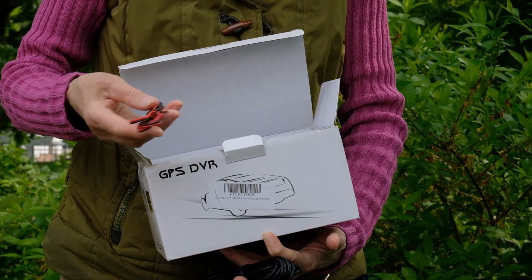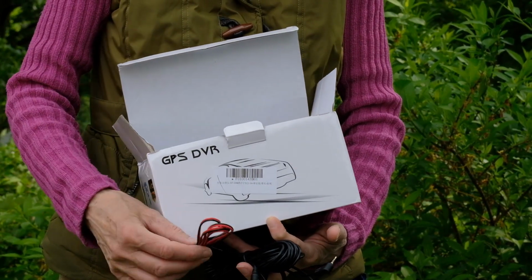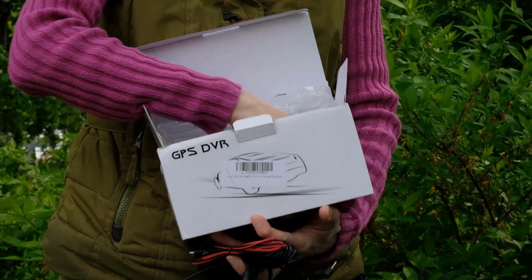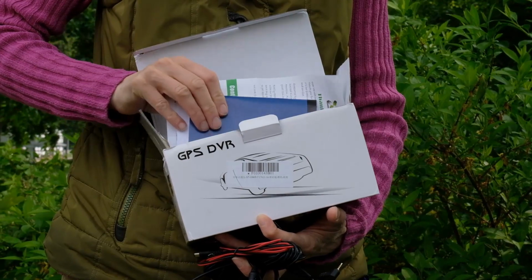In our first review you can check out the poor video quality of the DVR. In this second part you can check out the rest of the xGody's poor quality.